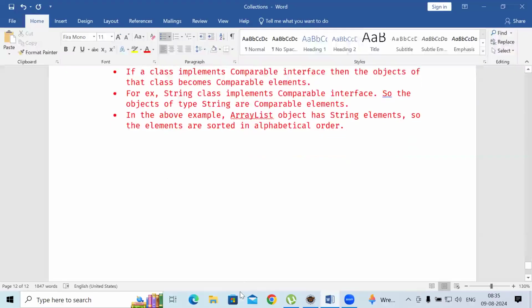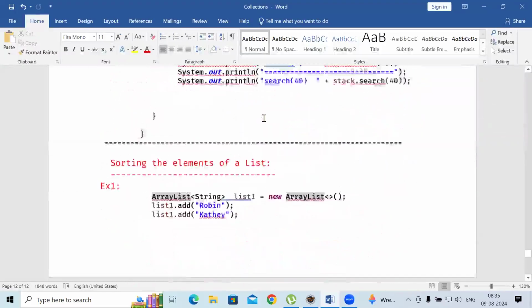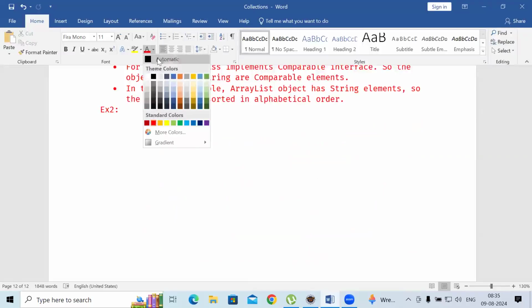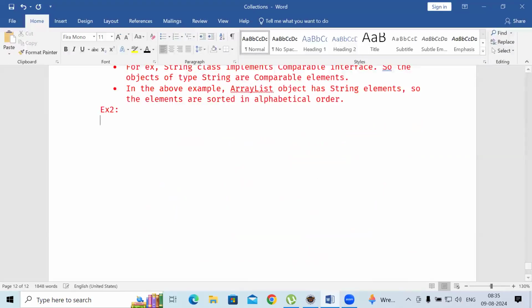Let's say another example I'm writing. These notes are very important, guys. Keep these notes with you forever. Example 2. I'm writing it manually. Let's say I'm creating an ArrayList of Employee.